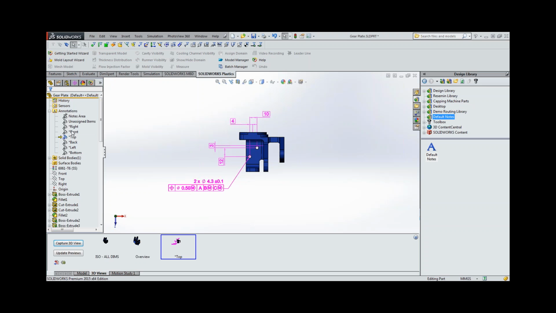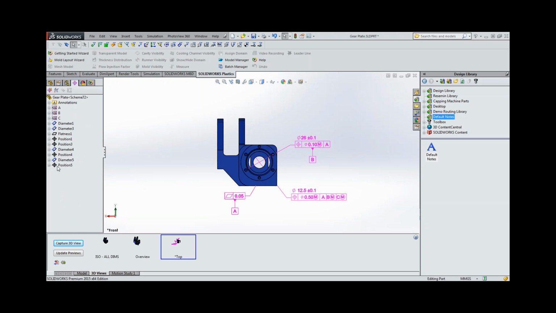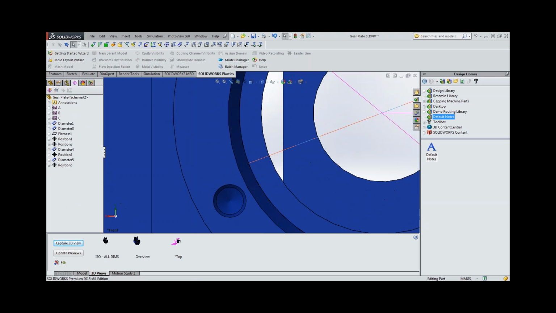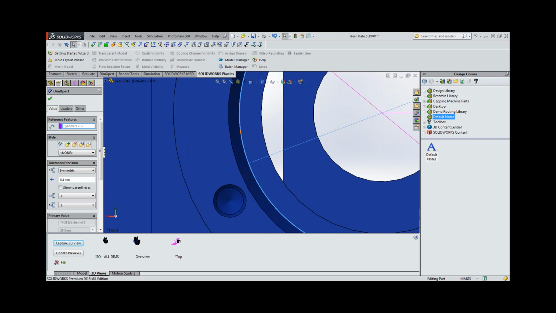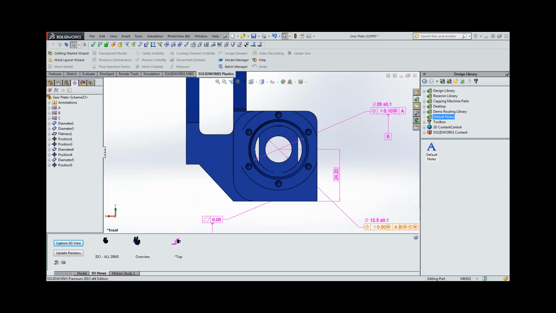So let's quickly go and orient the front view. You can see there are certain dimensions in the front view as well. I want the location of this hole as well, so I'll quickly go to this position, right click and say create the basic dimension. You can see it automatically creates the basic dimension for me. Again, a good way to align the arrows properly is to just click on that. You'll get proper diameter arrows, which I can place properly like that.